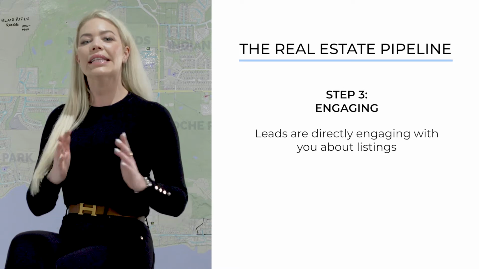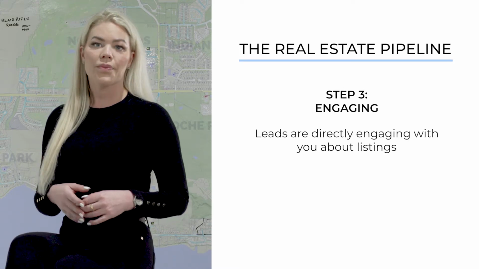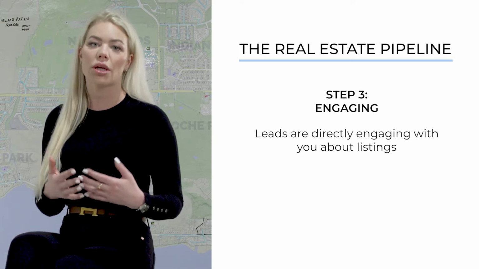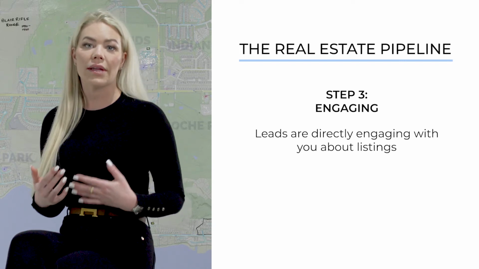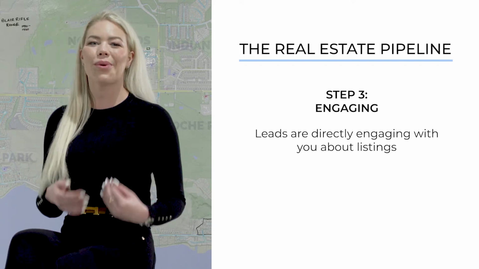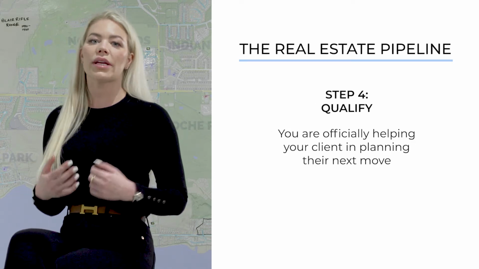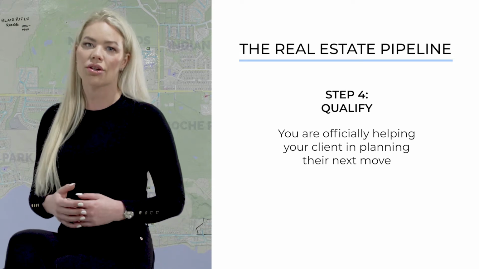Engaging. Leads in this stage are directly engaging with you about listings. At this point, it's no longer a one-way communication, they are engaging back. Your relationship is growing. Even if they are not listing with you yet, this is an important stage to reach. Qualified. At this stage, you are officially helping your client. Many real estate agents begin their pipeline at this stage.